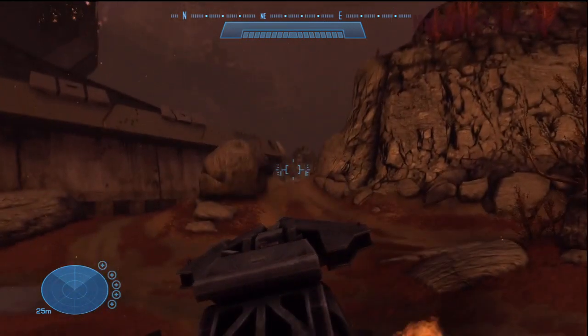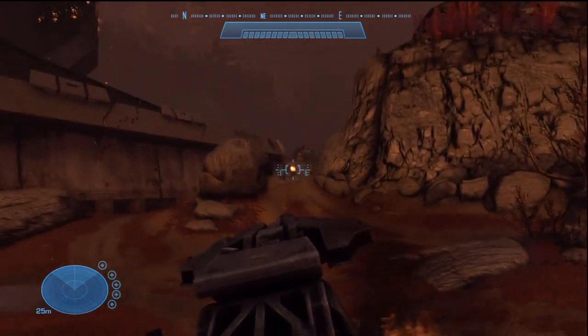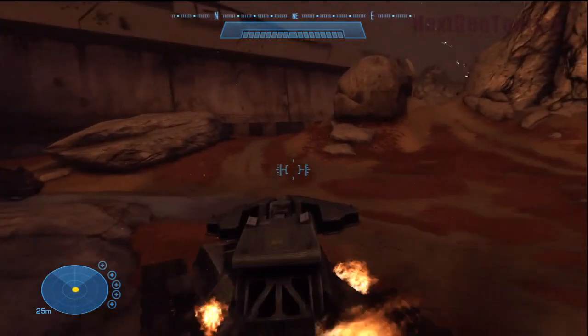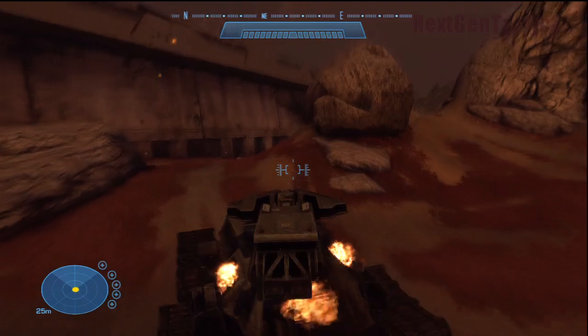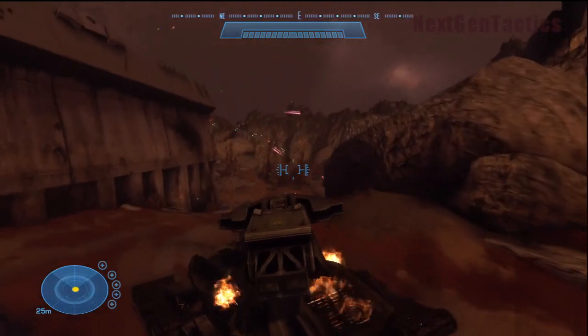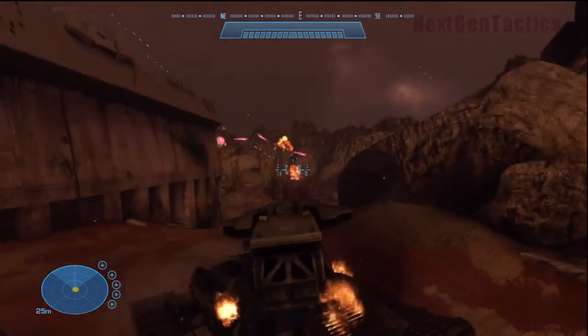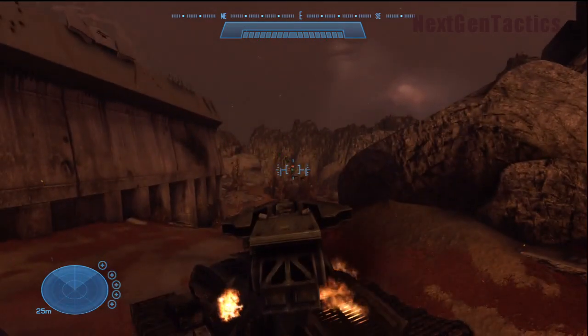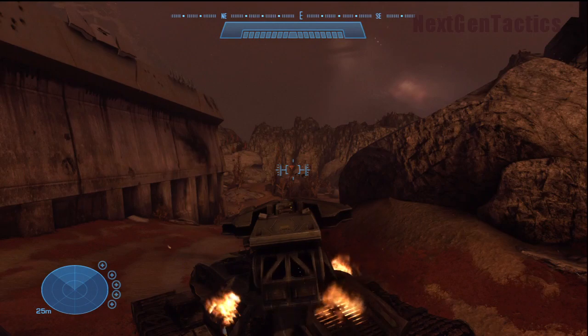That's the one that killed me the last time, I believe. So you want to take that out first before you go over this ridge. And that's like one of those green plasma cannons. And then there's another green plasma cannon right there, a little higher though. So you want to take him out. He's the second target you want to take out.